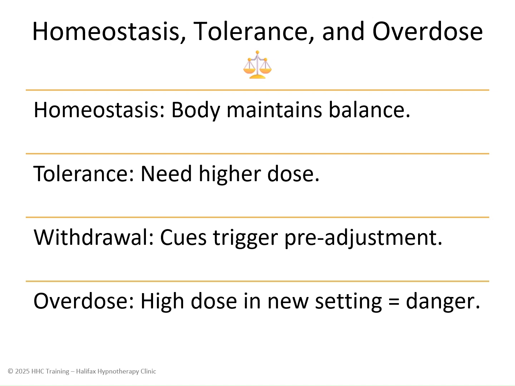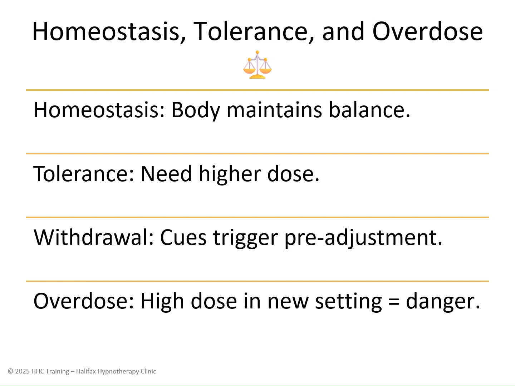Because the body has already started counteracting the drug's effects, a person needs to take a higher dose to achieve the same high they initially experienced. This is the basis of drug tolerance. Let's consider the conditioned crash and overdose risk. This learned homeostatic response explains two critical phenomena in drug use: withdrawal and overdose.